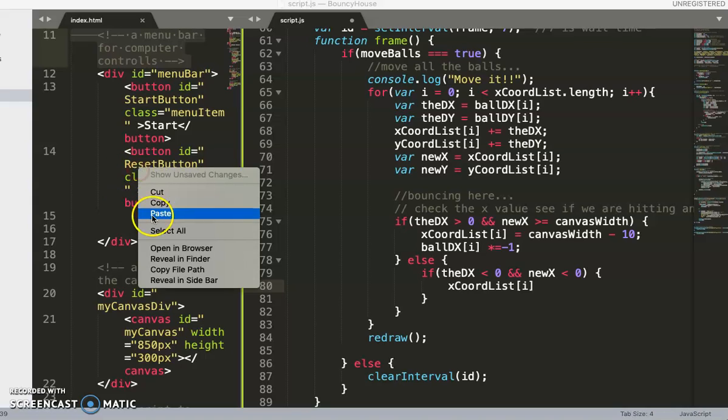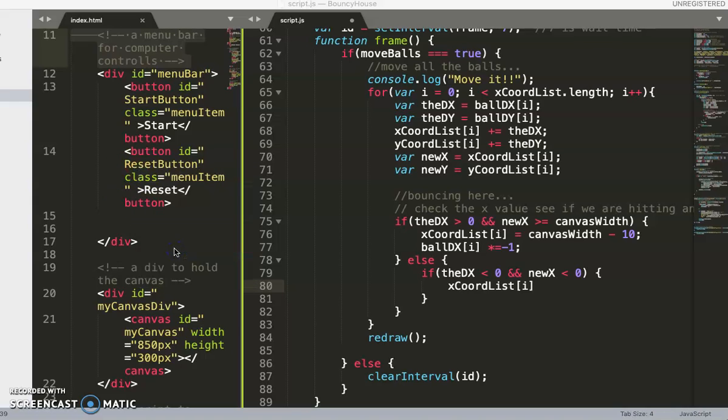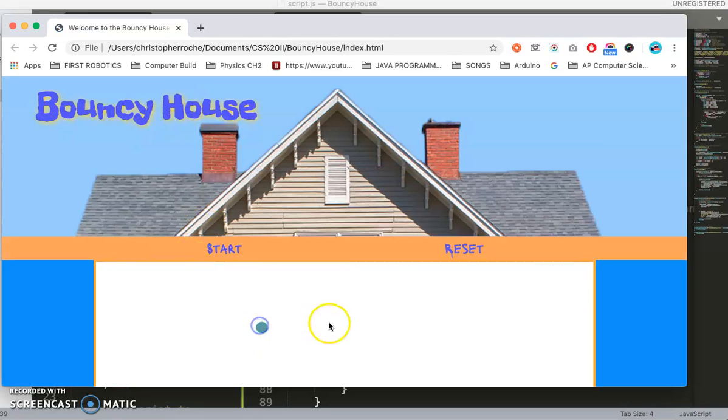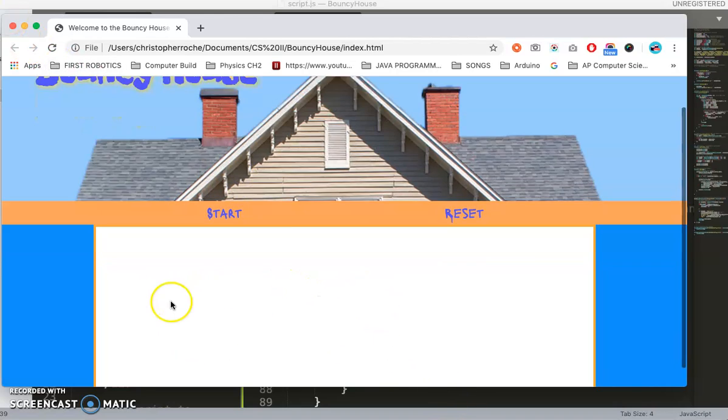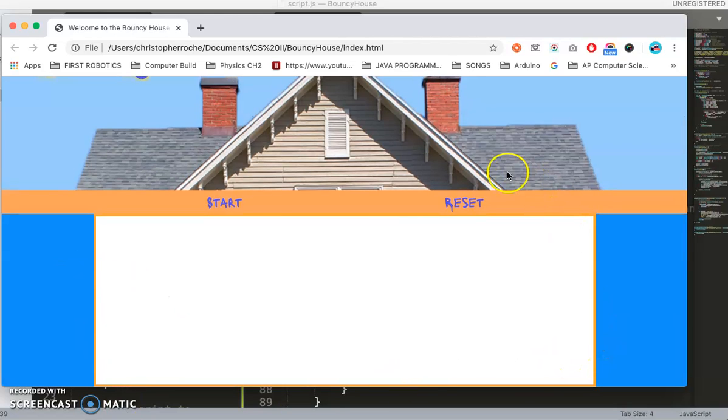Okay, hey everybody. Right now we are trying to finish up the bouncy house. We have some nice programming that makes these cool little dots, and we move them around, but they don't bounce. And so that's the thing. We'd like them to bounce at the corners of the houses, okay? What we were learning was that there's an X speed and there's a Y speed, and the combination of those lets them go wherever.